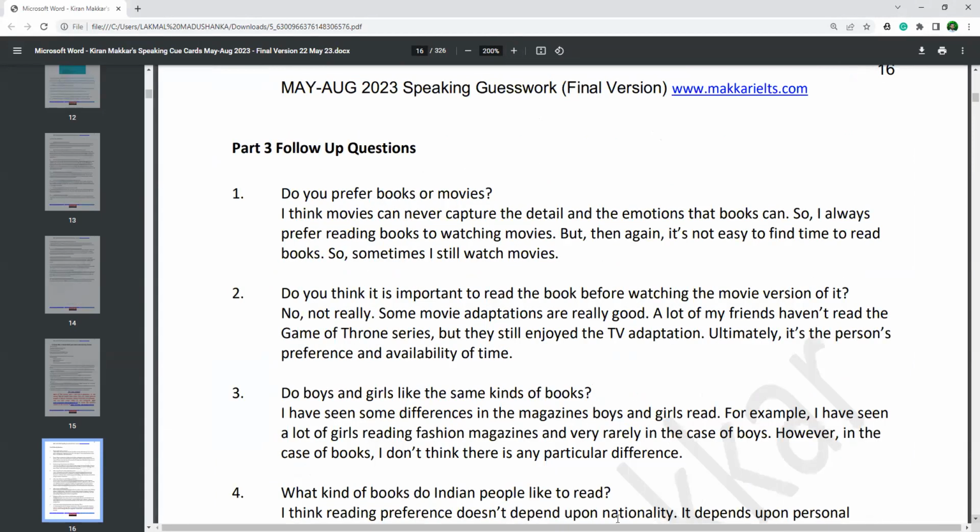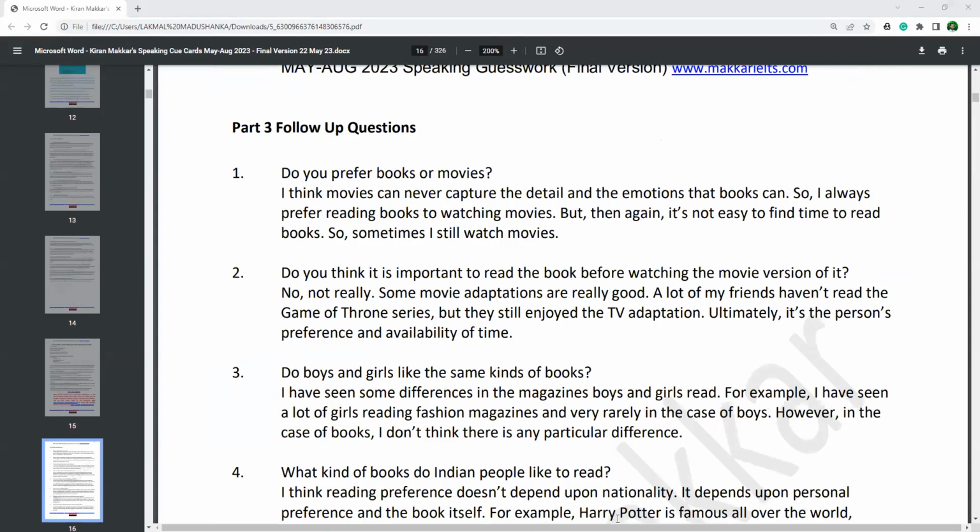Here you can see, Ayeshani, the first question. Do you prefer books or movies? Okay. So here, we can easily apply the comparison contrast method. You have to say either books or movies, then you can compare between them. You can give some logic. Suppose you are picking books, you can say, I prefer books over movies because, and after because, you can give some reasons. Understand? Yes. So in that case, you can generate a good answer in part 3.